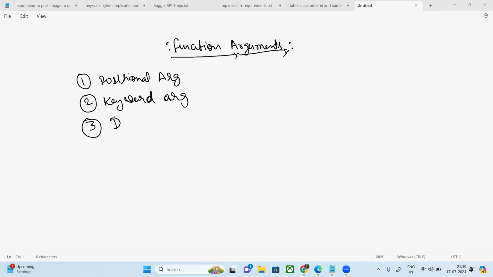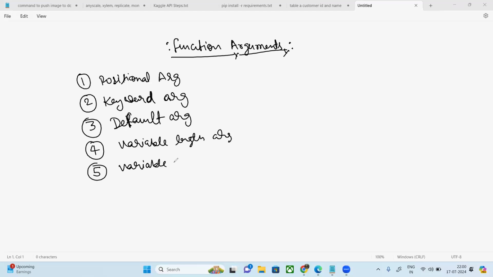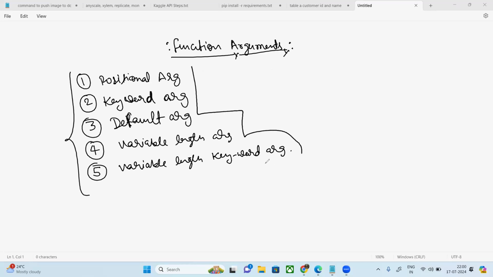Third is default argument. Fourth is variable length argument. And the fifth is variable length keyword argument. So there are 5 different arguments. Now we will understand each and every argument one by one.